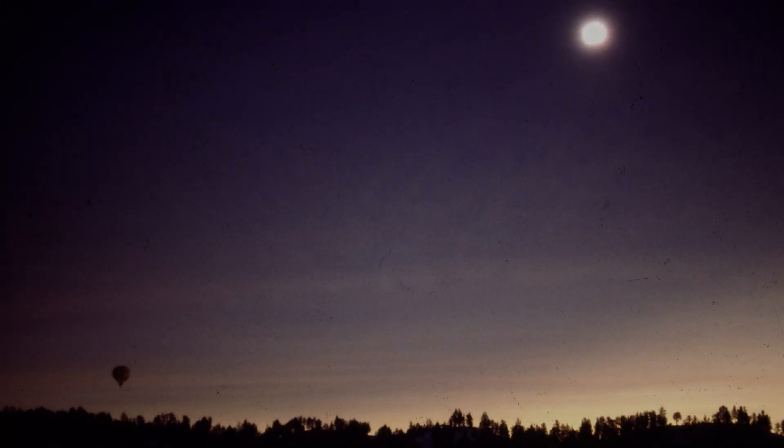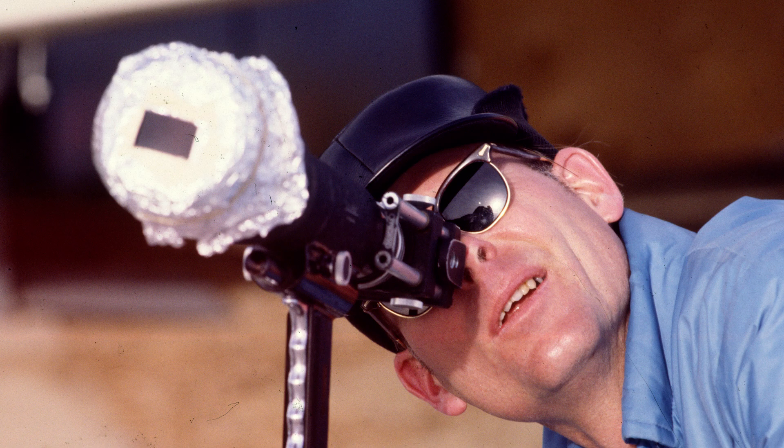When there's an eclipse, some of the sun is covered. Normally when you look at the sun, it hurts and you look away. But during a solar eclipse, the moon is covering up some of that light, so you'll be able to look at it longer without it hurting as much. What happens is people will look at the eclipse way longer than they should, because there is still radiation coming out of the sun that can burn the back of your retina. You can end up going blind, quite literally.